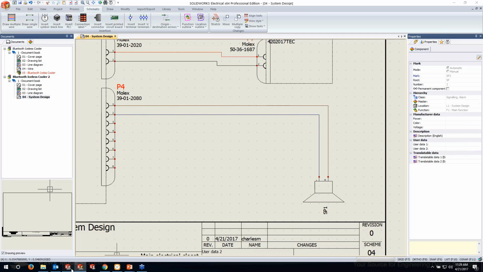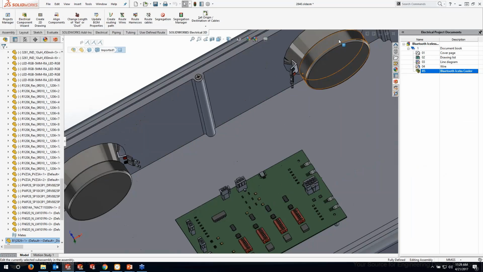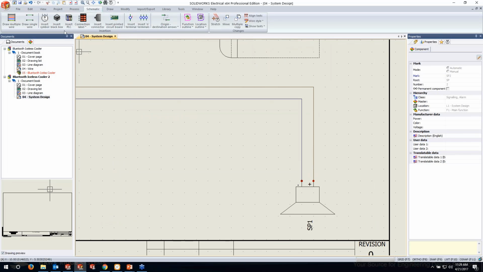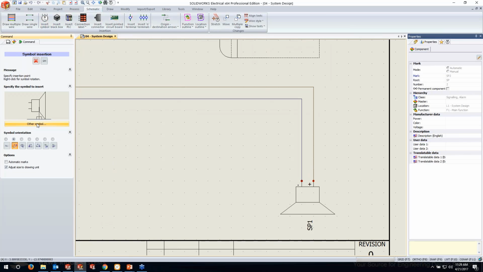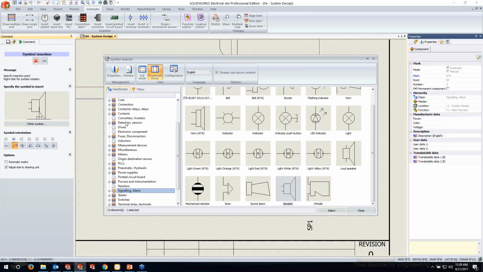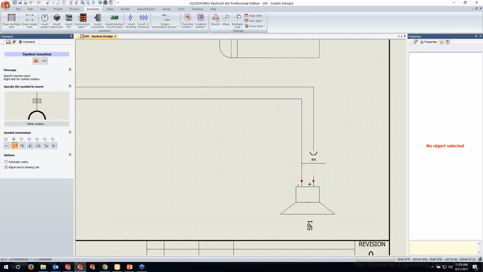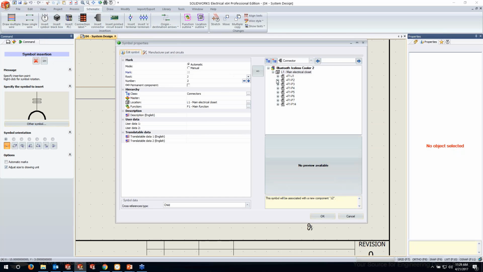And once again, if we look at our 3D model, our speakers have that same blade terminal on them, so we'll drop in those connectors also. So we'll go ahead and do our insert symbol, and we'll go back and grab our blade terminal, female crimp pin. And we'll just go ahead and drop that in. Now, if you notice that as soon as I grab on a line, it's going to snap to it and go in a certain orientation. But let's go back to our 0, because that's really how we want it. So we want our plus, and we want this to be part of our SP1.